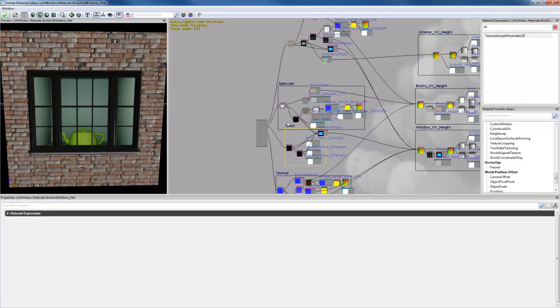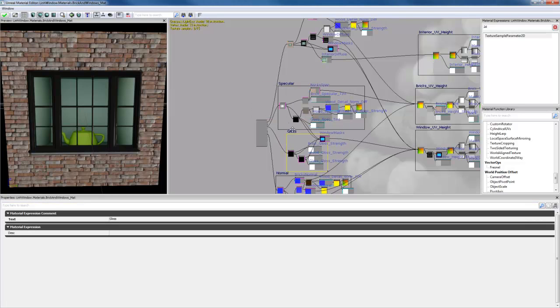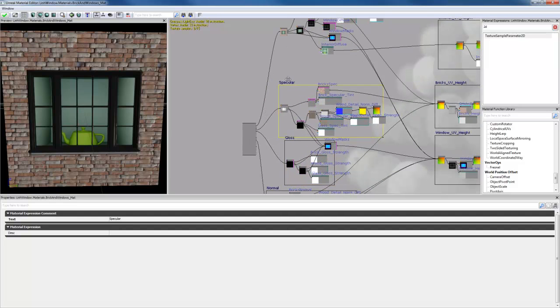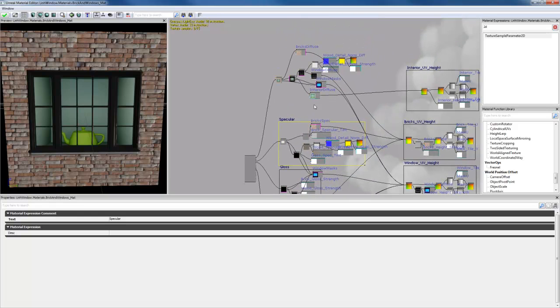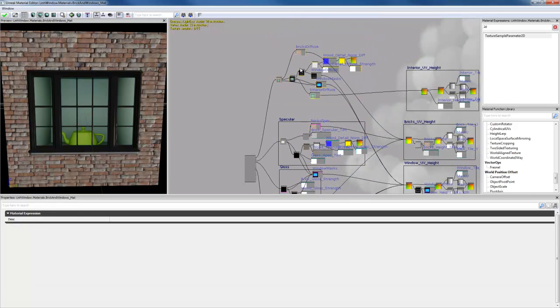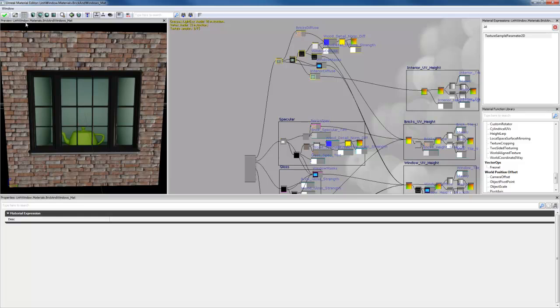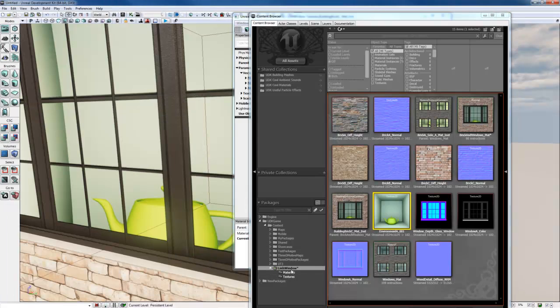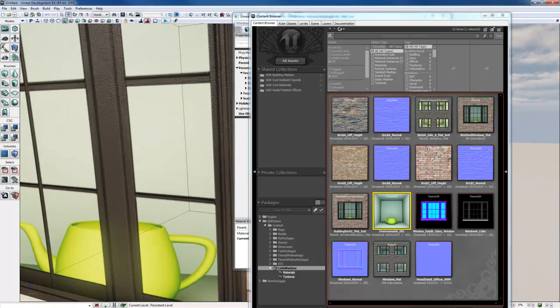Gloss. I like using gloss more than specular power because that's what it looks more like. Alright, and pull all of these up even higher. Alright, let's save that out because I've done some major changes. Okay, cool.